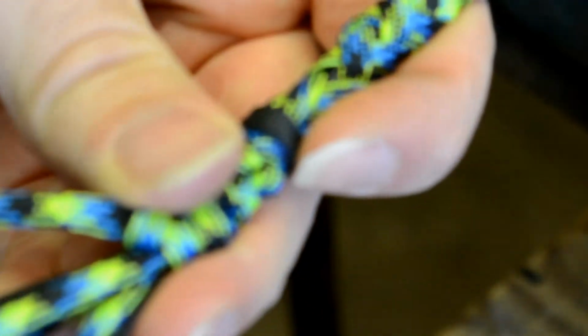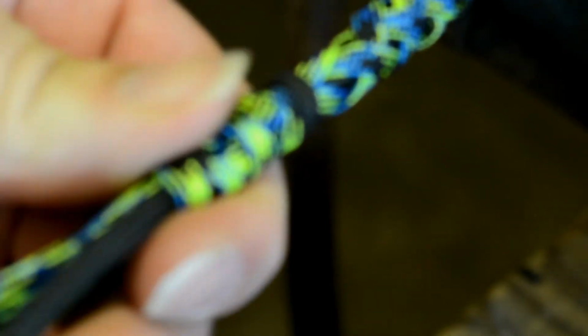That's two. And then when you pull them, don't let the knots slide up. You don't want to make them uneven. Hold on to the knot if you have to as you do it. That's number three. And number four. That knot's kind of slid around a little bit. There it is.